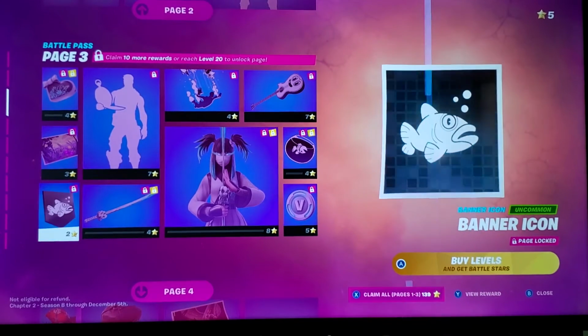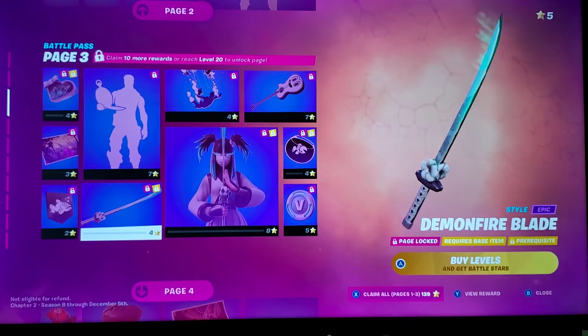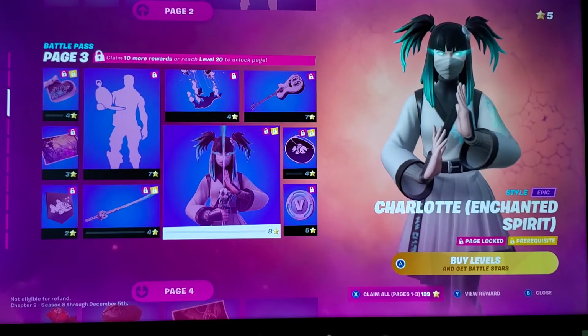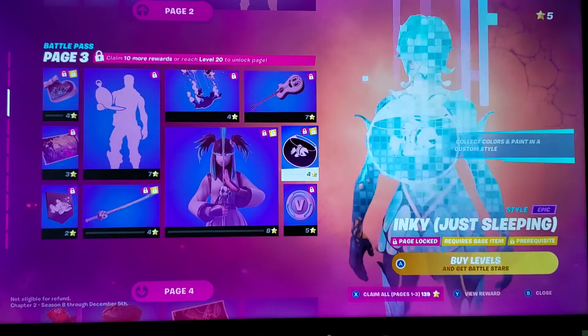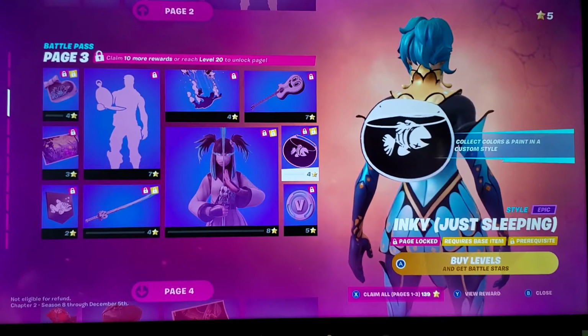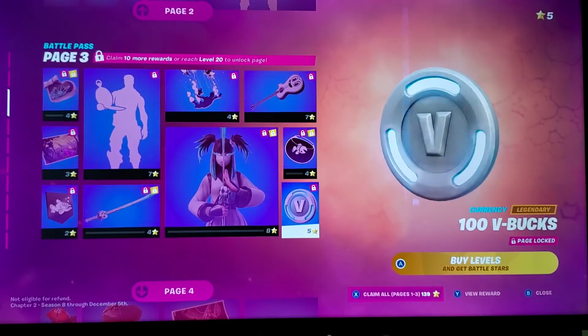Island Corrupted. The banner icon. That's a little fishy one. Demon Fireblade. Ooh. Charlotte as an enchanted spirit. Nice. Inky just sleeping. Aww. But he's not sleeping, though. That's sad and depressing.